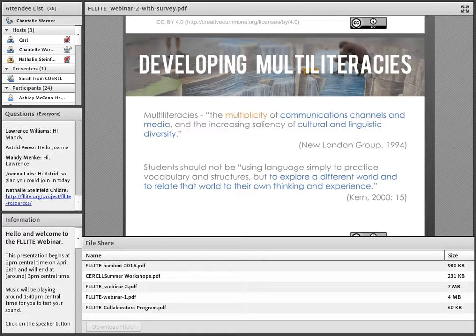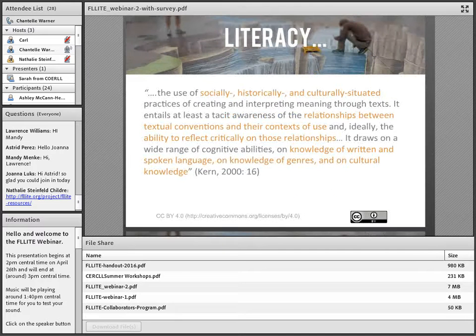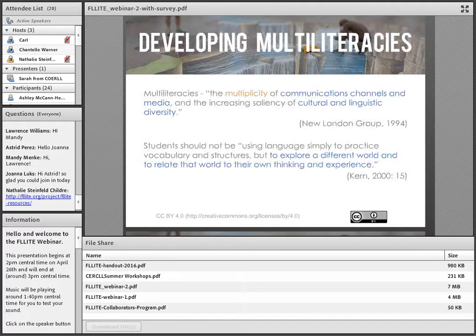This has a couple of important implications that I want to highlight. Firstly, the rise of digital communications media means that language learners have an ever greater need to develop the ability to use, to create, and make sense of a wide variety of texts, often before they ever get a chance to set foot in a country. So students are encountering these wide varieties of texts and text types and ways of speaking even before they ever get to travel abroad in a lot of instances. Secondly, the wide variety of ways of using the language and of cultural perspectives which learners are likely to encounter early on in their process of learning means that we as educators need to teach language as more than just vocabulary and grammatical structures, but also as a means to explore ways of thinking and experiencing as they expand their understanding of the very diverse world we all live in.